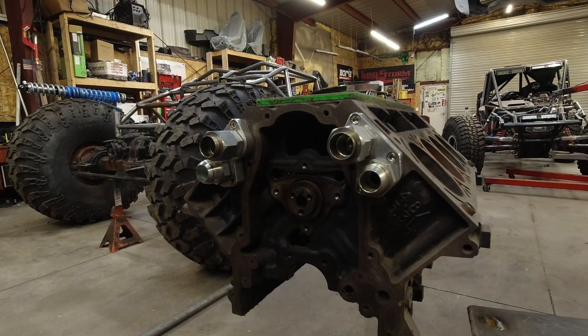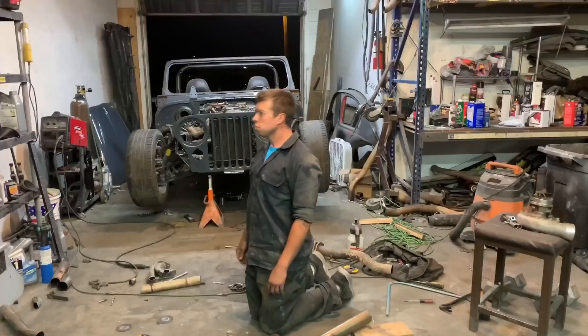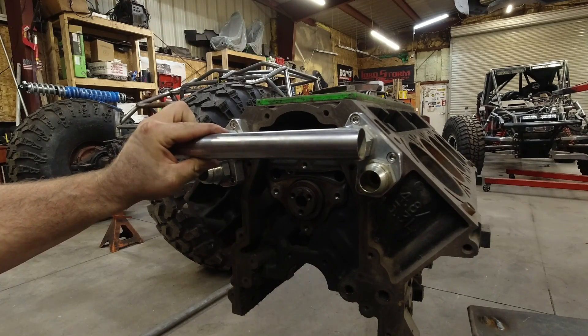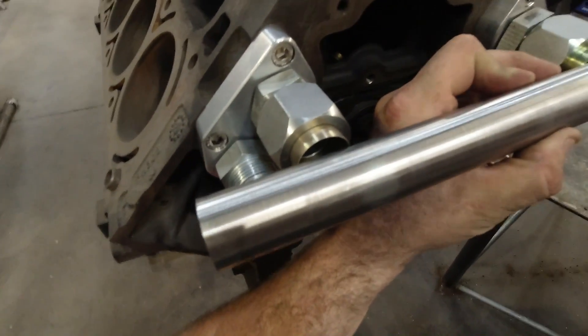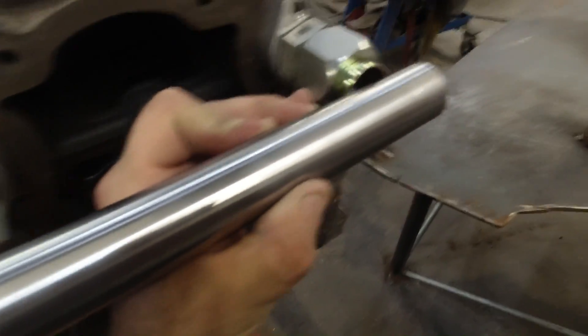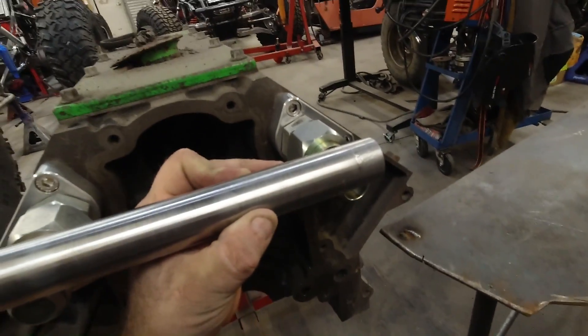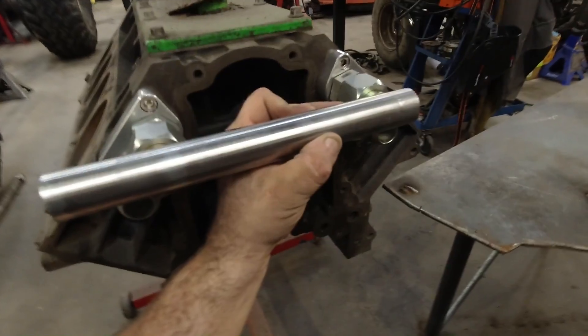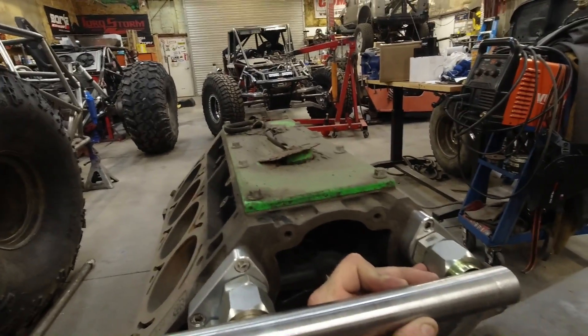I thought about doing some nineties, but finding the right nineties was hard. And ultimately I just couldn't bring myself to use like a pipe 90 — that just seems a little off. So I'm going to drill some holes in this tube, notch it, and then I'm going to TIG weld this tube to these fittings because this is steel. I just have to clean that zinc finish off a little bit and I can TIG weld that right on. This is one inch tube, so it'll provide more than enough flow. It's just a matter of connecting it, capping it, and then figuring out where I'm going to connect it to my AN fitting on my radiator hose right here in my car.